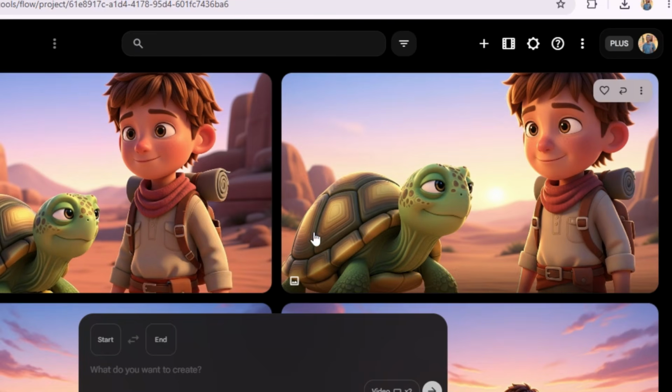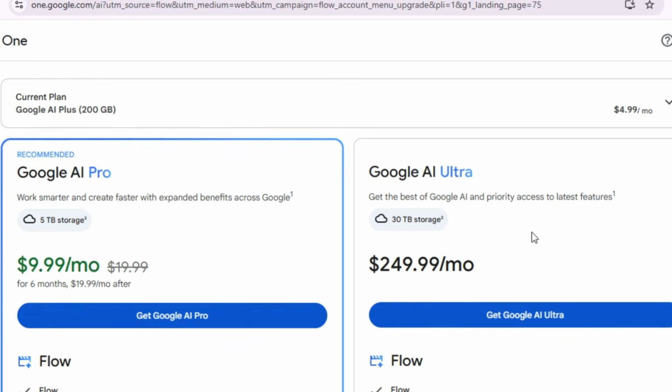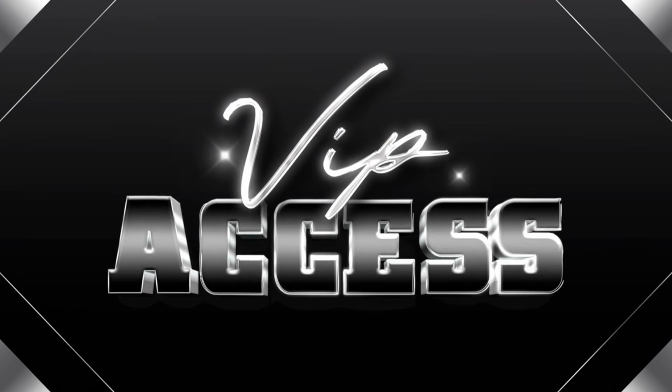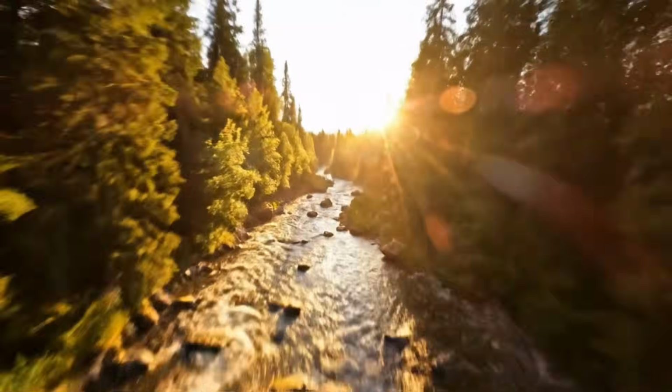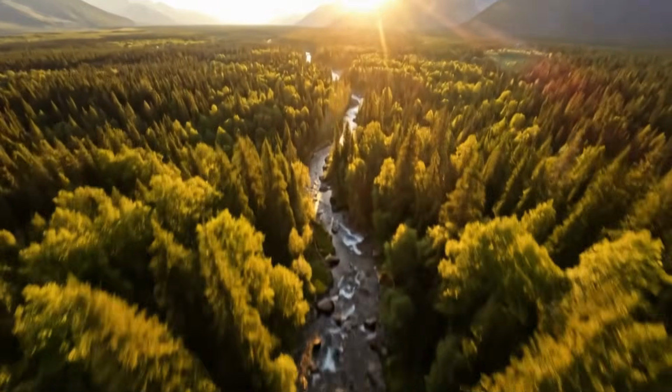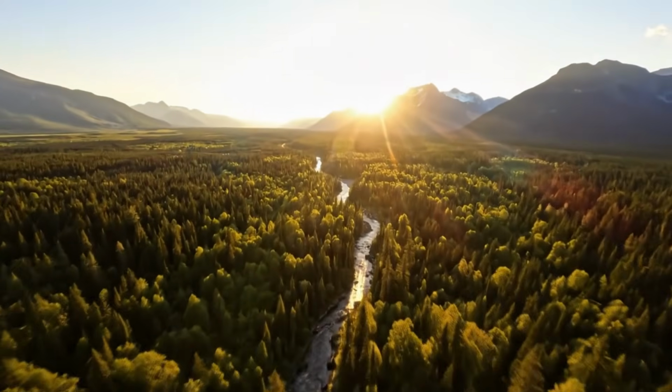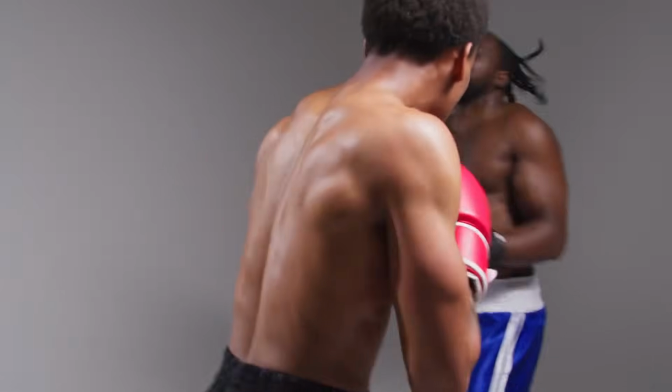I am not talking about one of those free trials where you generate 4 videos and then hit a wall and have to wait a full month for your quota to reset. I am talking about full, unrestricted access for 30 days, with cinematic quality video, native audio baked right into every clip, and the ability to share that same access with up to 4 other people on one account.